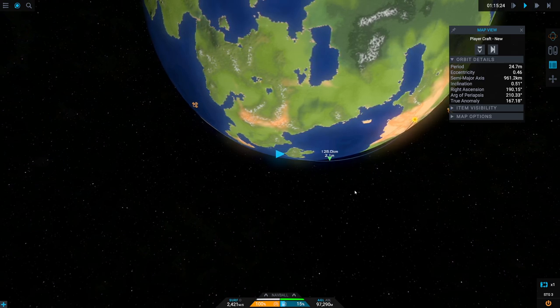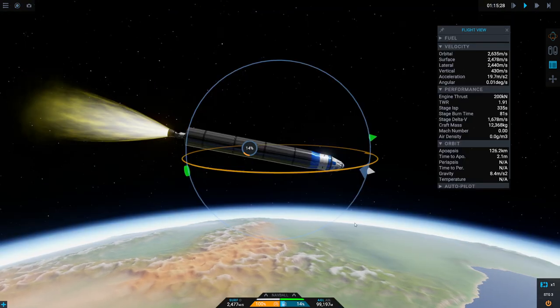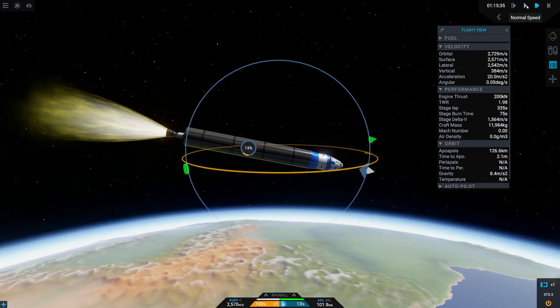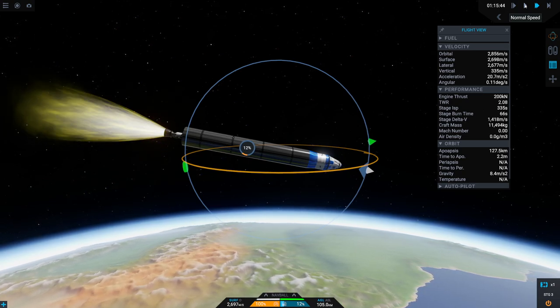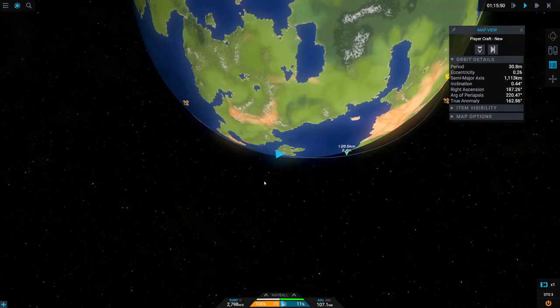You can see I'm about 2.1 miles away. My inclination, my eccentricity is at 0.45, so I'm almost to orbit here. Give myself a little bit of time acceleration. Now, the interesting thing is as you start closing in the orbit, you're going to watch your apoapsis start going whoosh and start zipping by you as fast as it possibly can. As you can see right now, it's starting to accelerate very quickly.